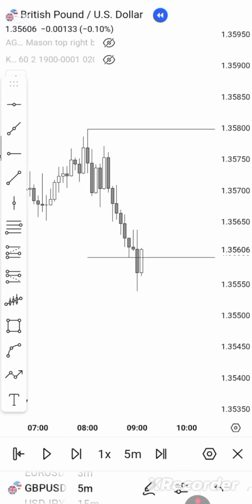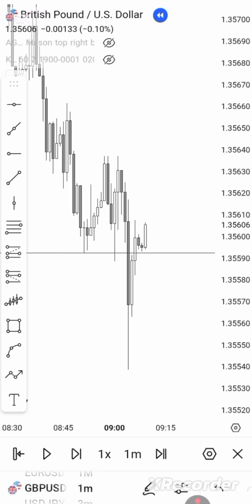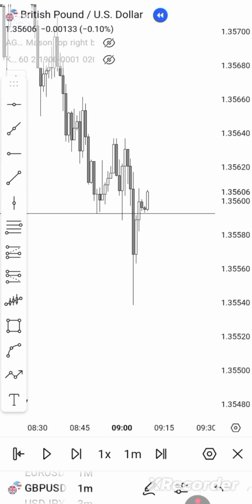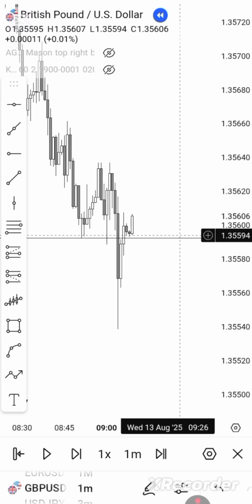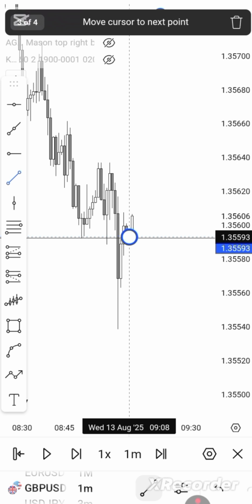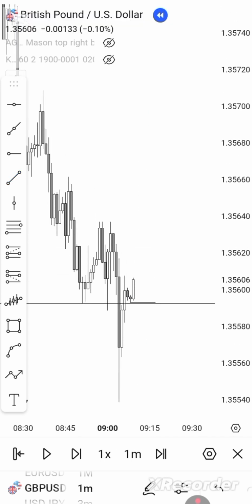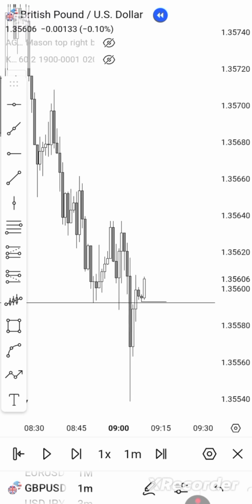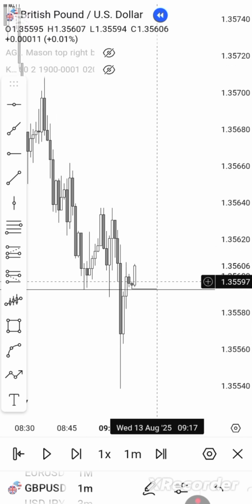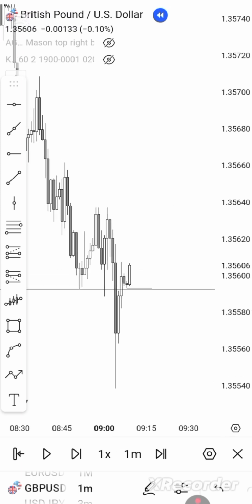On 5 minutes, you go to the 1-minute time frame. This is the 1-minute time frame now. Now this is a swing that has been created, a swing low. Can you see? This is a swing low here. Now wait for price to sweep this low and give us another break to the upside. That's the break in the instruction. After price sweeps this low, then we'll look for a break to the upside, and then we'll take an entry from there.